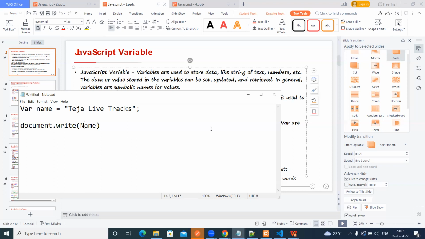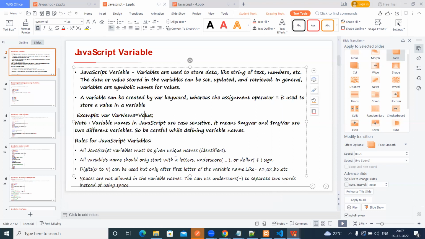The same name we used to create the variable, we have to call. If we define it with small letters, then when we call it with capital letters, it will not allow; it will be considered a new variable. Clear? That is the meaning of case sensitive.